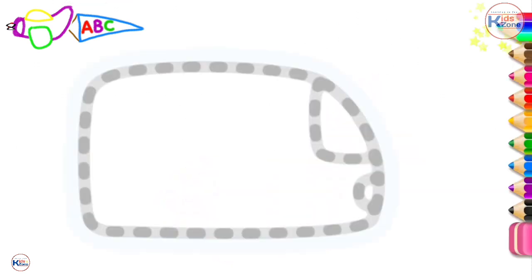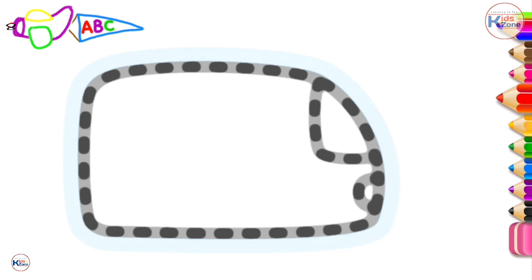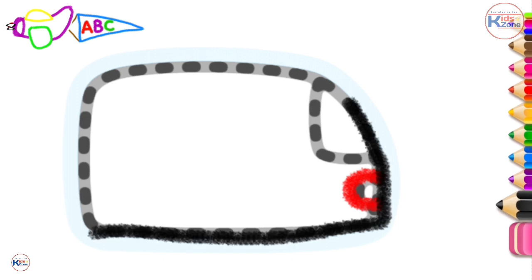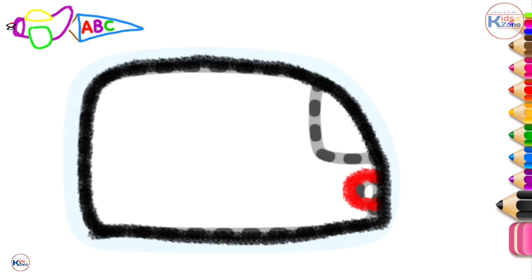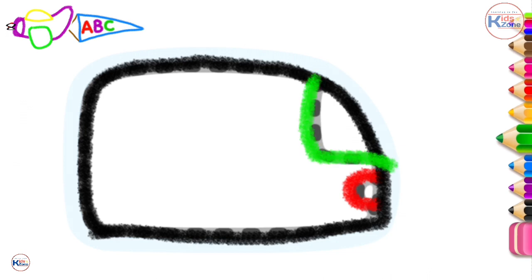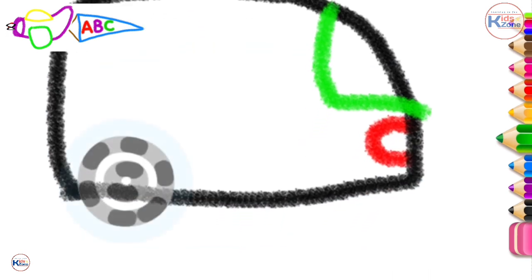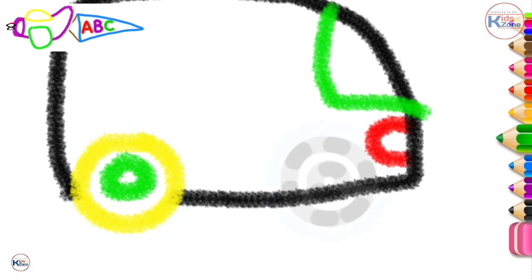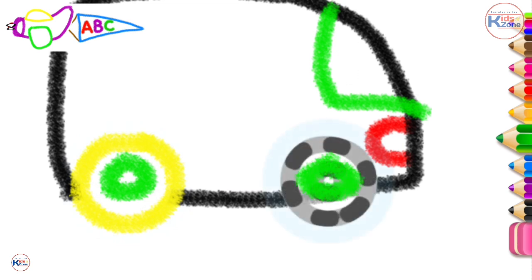Draw a van. Begin with drawing its body. Then add a headlight and a window. Black. Green. Well done! Now draw one round wheel. Yellow. Green. And another wheel. Blue. Yellow.